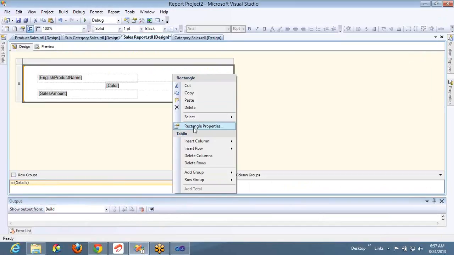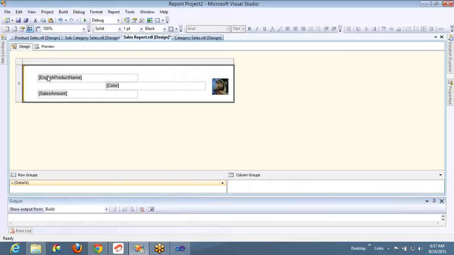And you can see a list is nothing but a rectangle which holds multiple controls. Inside of the list it is a rectangle, but outside of the list it's a matrix which helps you to set the dataset name. Once you set the dataset name, then all the text boxes you have added inside get the power of assigning the field values. Now let me design it like this, and let me set it.